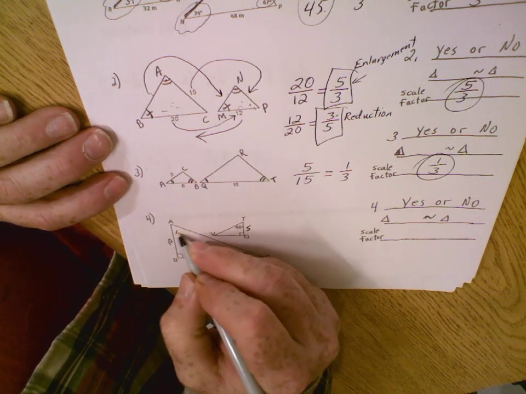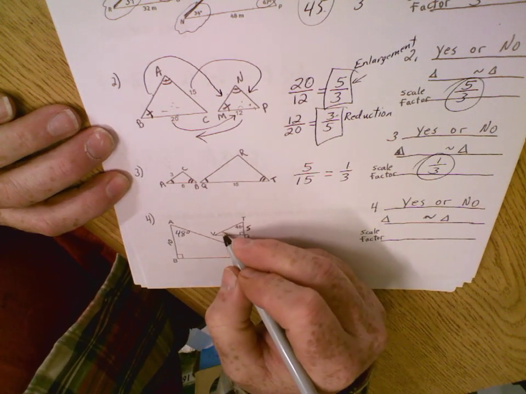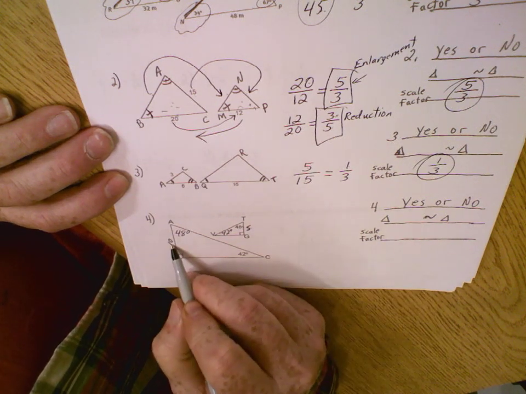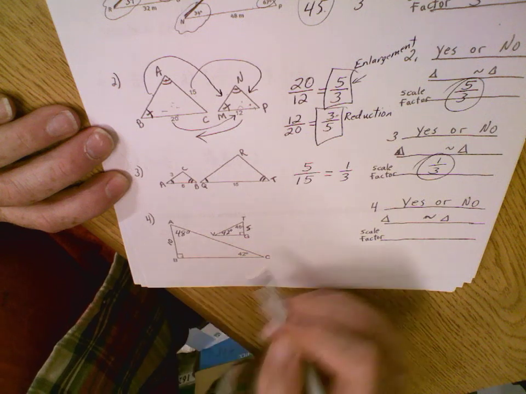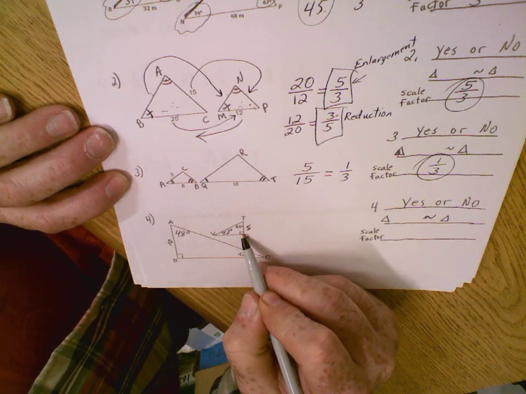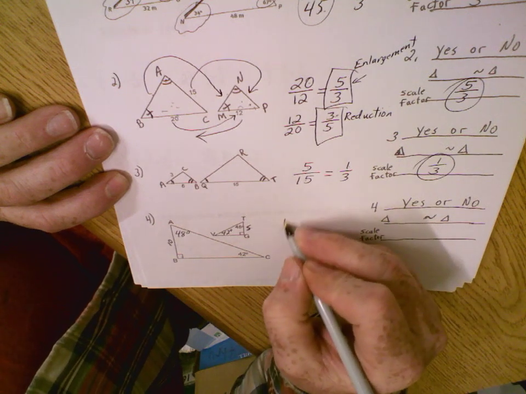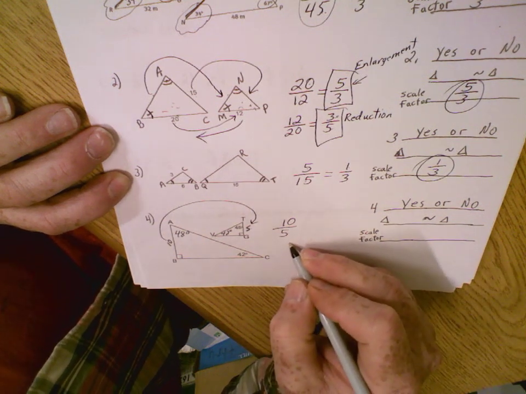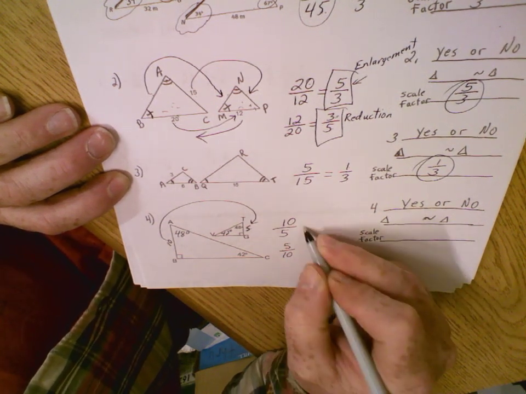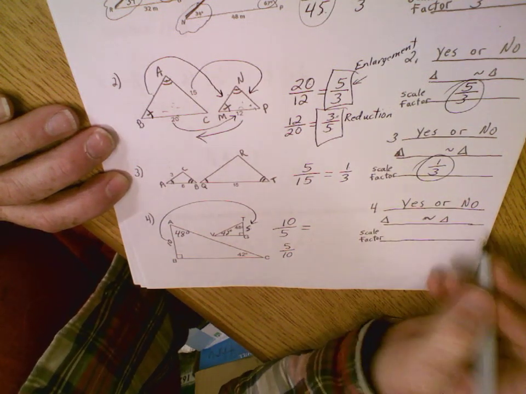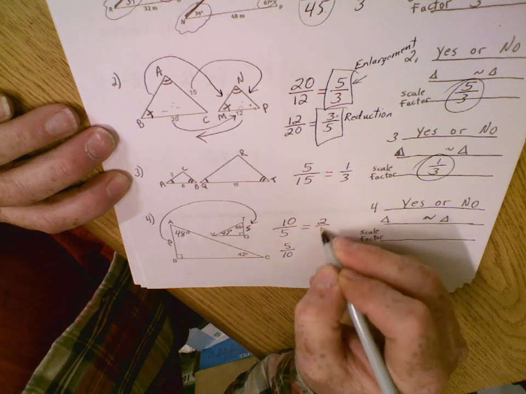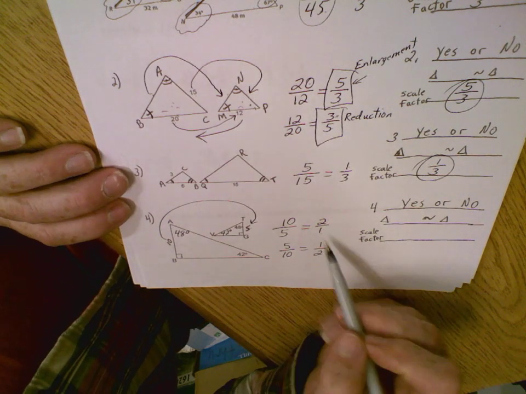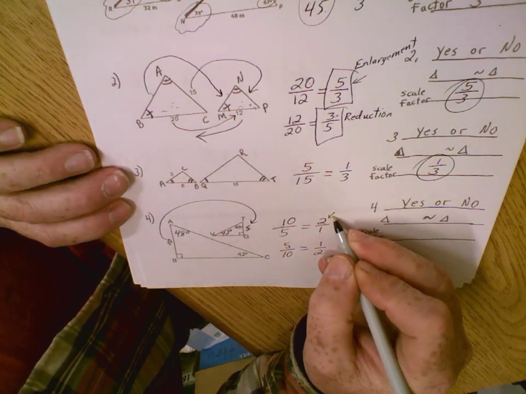On the bottom one, if I find this other angle, it's going to be 48 degrees, and if I find this angle, it's going to be 42 degrees. When you look at these, the 10 here is between the 48 and the 90. The 5 over here is between the 48 and 90, so those two sides match up. So 10 is going to match up to 5, so you could put 10 over 5, or again, you could go the other direction and put 5 over 10. Doesn't matter to me which way you did it. This scale factor is going to be 2 to 1, and this one is going to be 1 to 2.